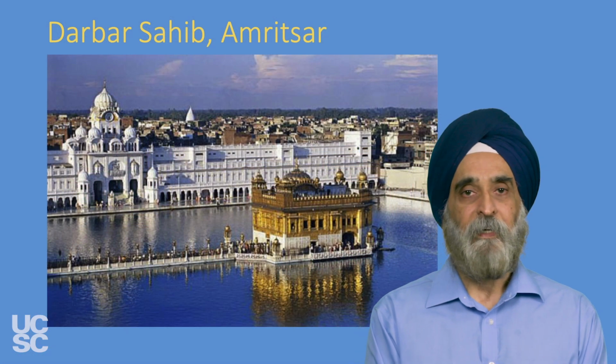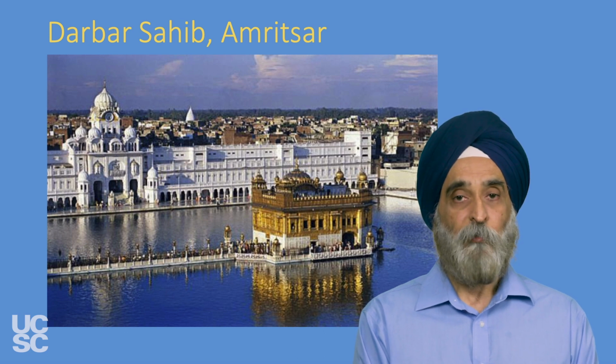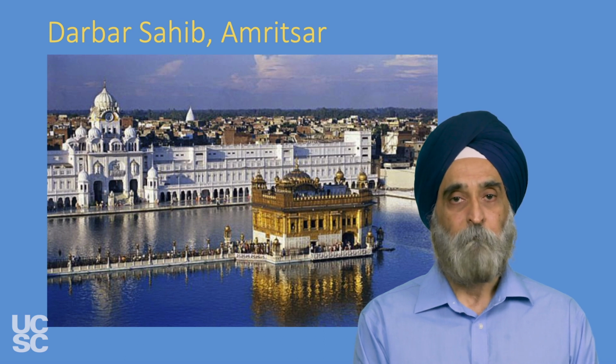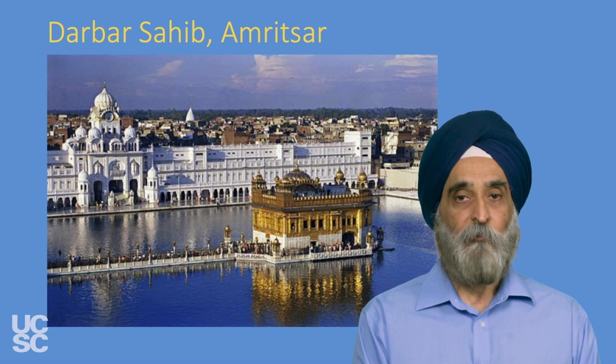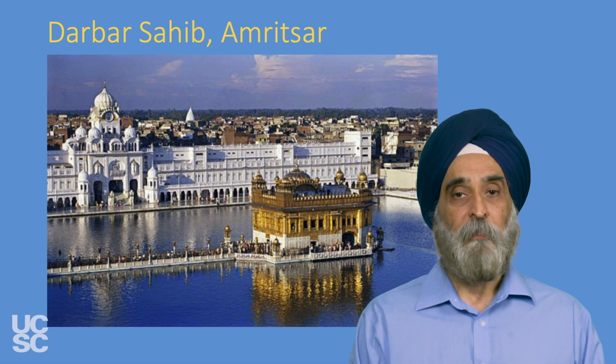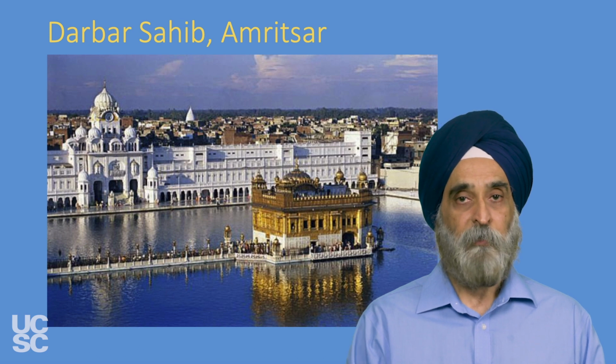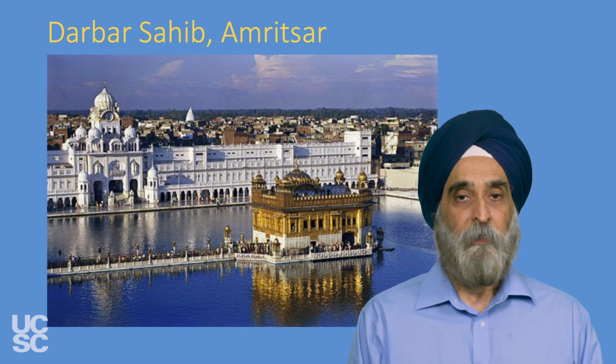Now back to India, and this is the Darbar Sahib in Amritsar, and again you can see the four domes on the corners and a central dome, not quite in the center of the building, but slightly towards the front. This is really a very significant architectural conception. The building itself is in the middle of this sacred pool. That's where the name Amritsar comes from. Amrit being nectar, and Sar being pool or tank.